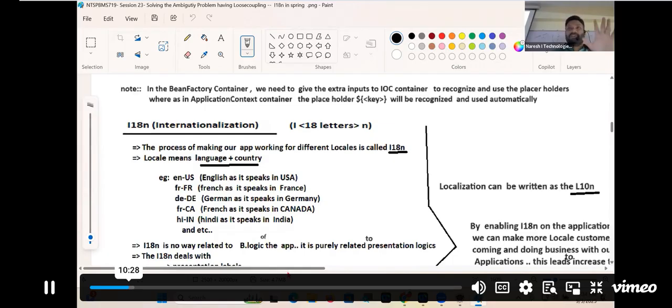Java coding happens based on ASCII characters, but in the Java output generation, it is based on the Unicode character set. Unicode is based on what? ASCII only, but ASCII is a very limited number of characters. Unicode has 65,535 characters. Almost every alphabet of every language is included in these Unicode characters. That's why Java output can be in any language using any alphabet.